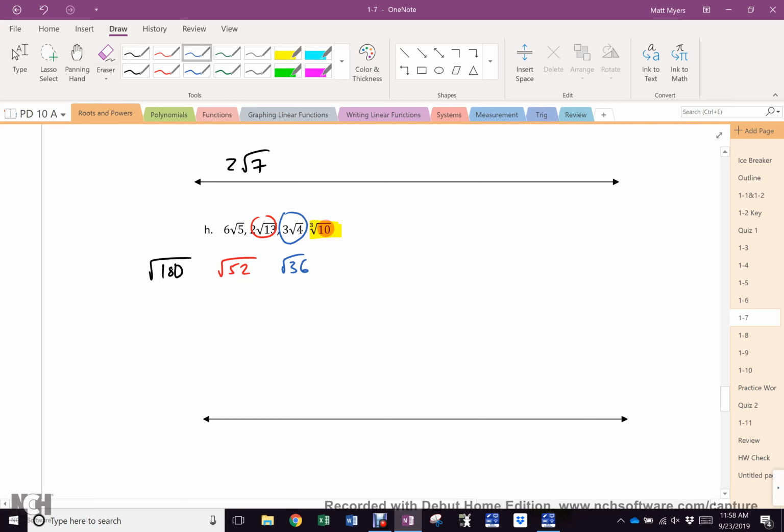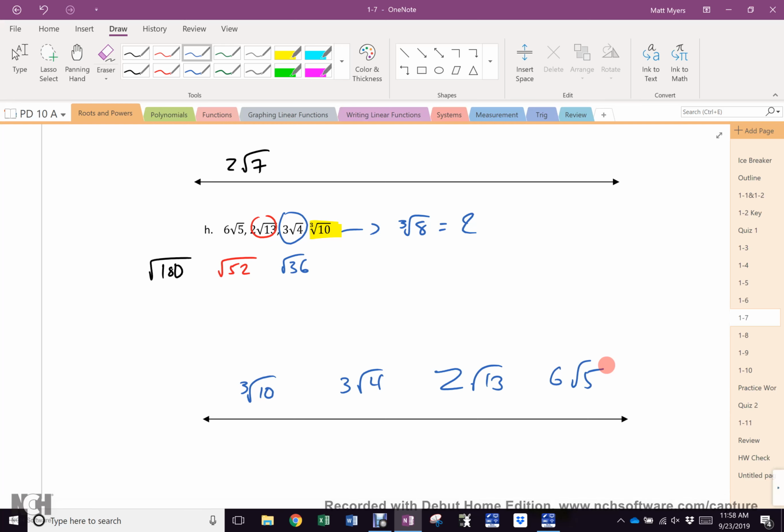But, of course, that is very close to the cube root of 8, which is what? 2. So that has to be a little bit more than 2, right? Well, you know that's 6. You know that's a little bit more than 7. And you know that's almost 14. So it's real easy to put in order, isn't it? What's the lowest number? Cube root 10, because it gave me 2. Then root 36, 3 root 4, then root 52, 2 root 13, then 6 root 5.